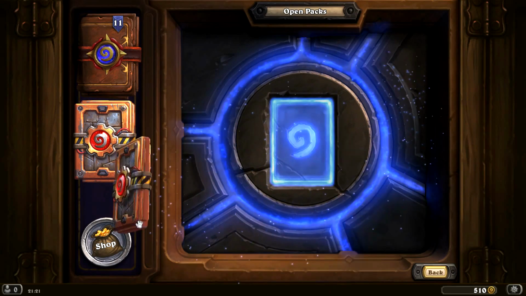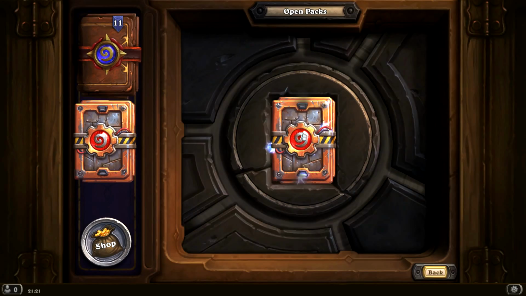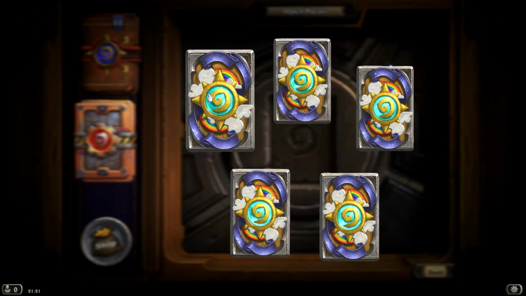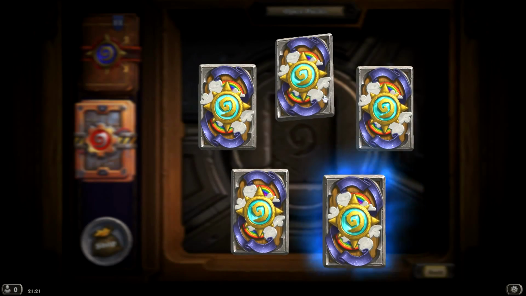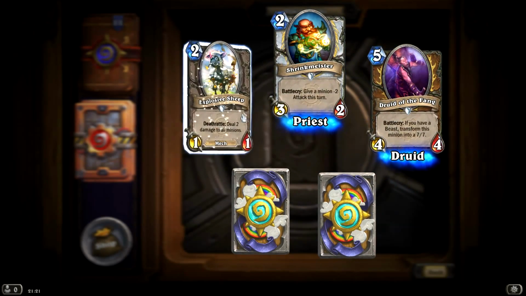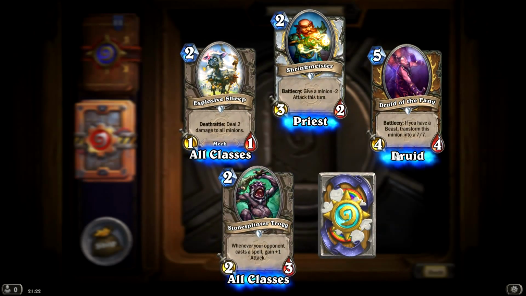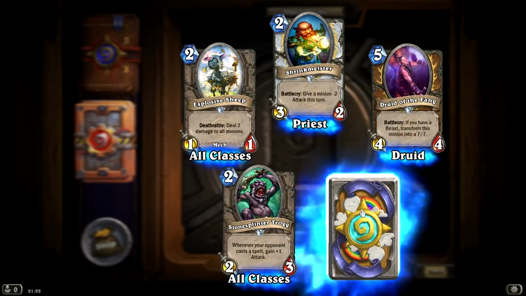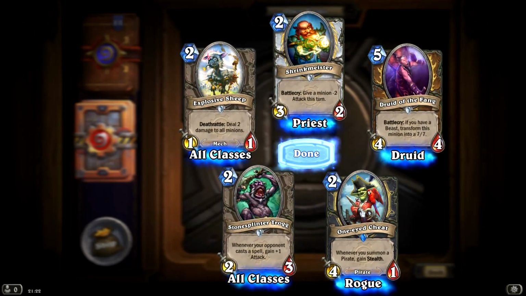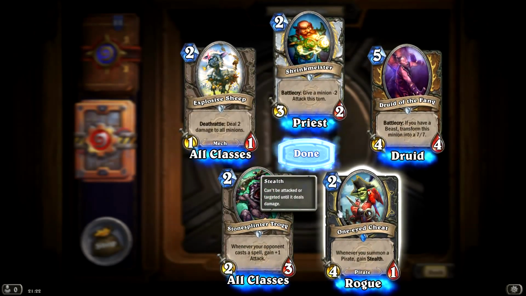Plasma of Luck, give us something awesome. Kaplooey. Bam! Let's have a look what we get, man. We get a common and a rare. Alright, let's start with the commons. A Shrinkmeister, a Druid of the Fang, an Explosive Sheep, and a Stone Splinter Trog. And our rare for today's booster pack is One-Eyed Cheat. For the rogue, whenever you summon a pirate, gain stealth. Hey, that seems like a pretty good 2-mana minion.